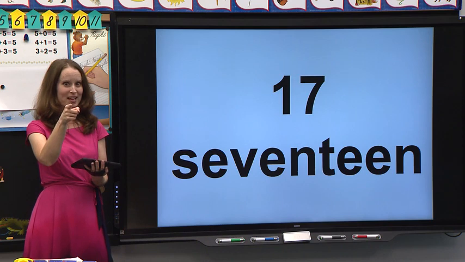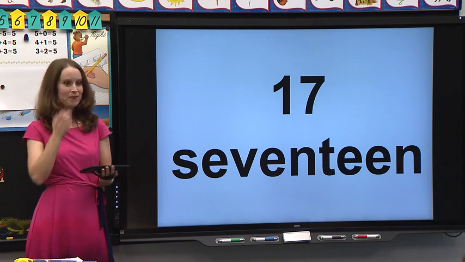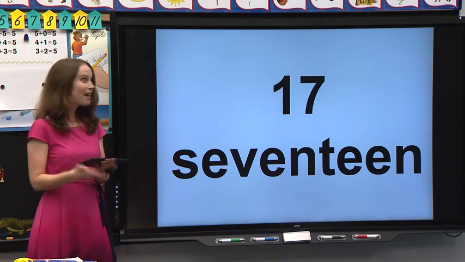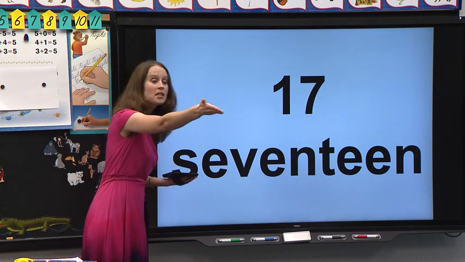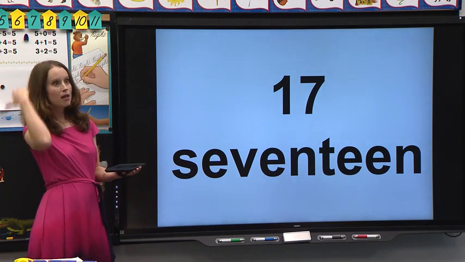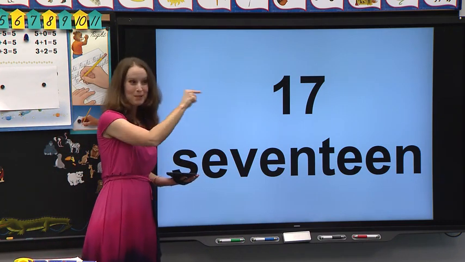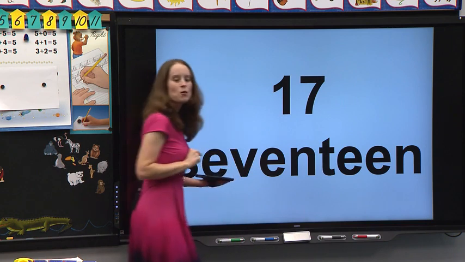Oh, our students watching did not say 1. What did our students watching say, Benjamin? 7. Why? Because it's in the ones place. Yes, I asked for the ones place. And what side is the ones place on, Tanner? Tens on the left, ones on the right. Right is correct. Ones place is on the right, so the number 7 is in the ones place.